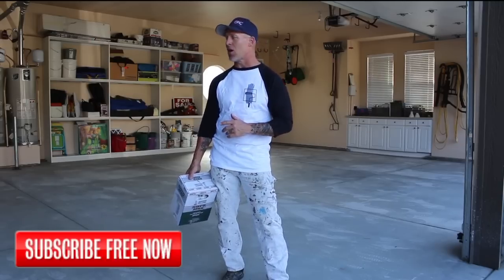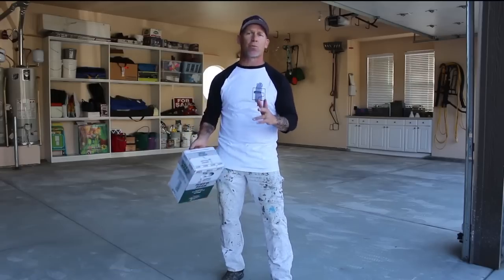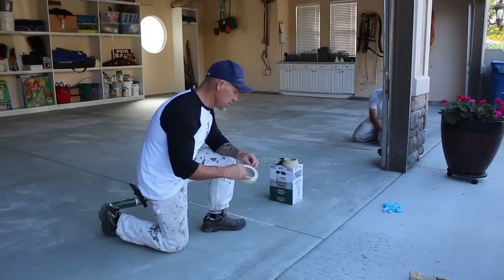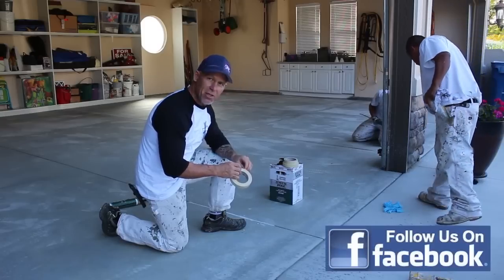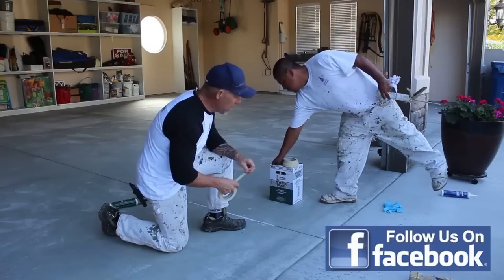So here we go, we're going to start caulking it, just using a regular caulking gun and this SureMax caulking that has worked really well for us in the epoxy that we use. So now we're starting this process of caulking the cracks, and when we apply our epoxy to our garage floor, the epoxy doesn't want to be anywhere outside of the garage, and so you don't want your caulking to extend from the saw cut outside the garage either.